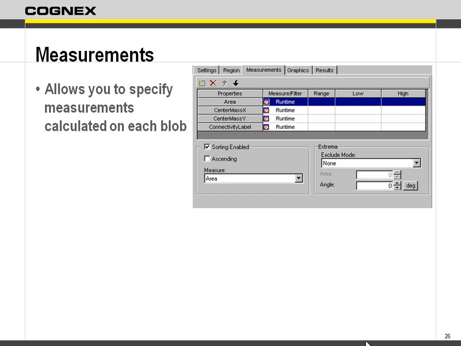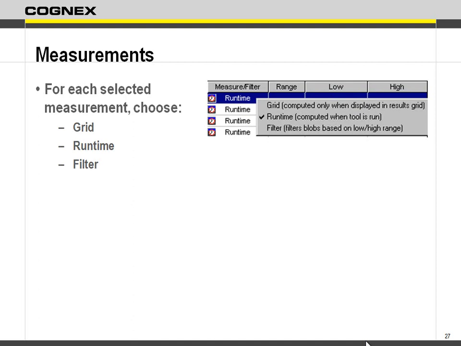This is just the basic it comes out with. You can click that little icon, it looks like a square with a little ta-da sign on it. It shows you all the different selections you can have, and there's a huge list of all the different things that you could be looking for there. You can go in there and say, okay, I want to filter things. Now at runtime just means I'm going to compute it every time this tool runs. Grid means I will only compute it if this particular form is open, where I actually see it in the grid. Otherwise, it doesn't compute it.